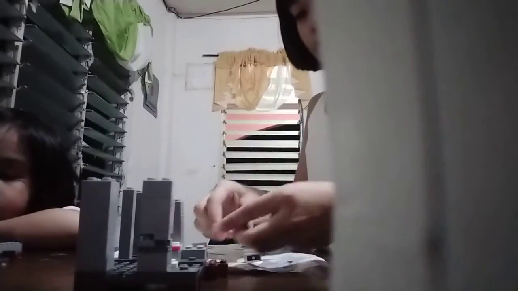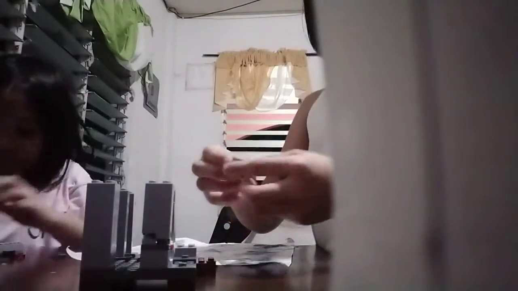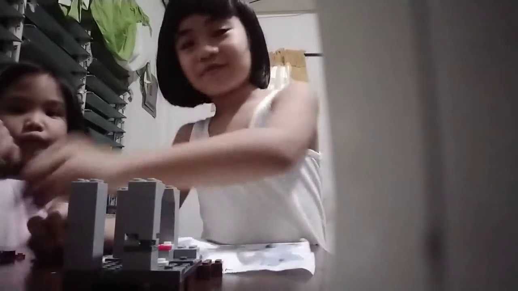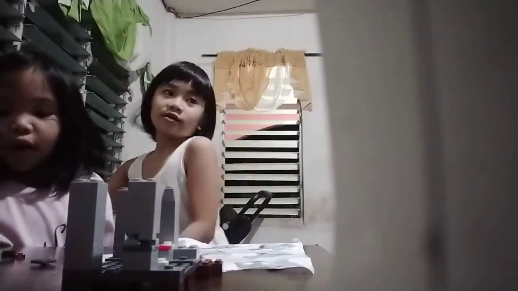Wait, what number are we? Number 6. Good. We're almost done. Okay, now don't be lazy. So, number 7, are we? Oh, yes. Okay, now let me do the. You have to be the construction. Now you have to give us the stuff. Oh, I really wanted to build. Okay, then I'll do it for you. Or both of you can help.